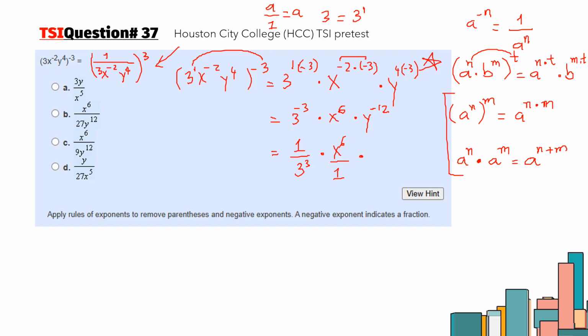We rewrite it in fractions so it's easier to simplify in the next step. Now we have y to a negative power. We flip it over and make that power positive. Now, simplify one more time. This is a product of fractions, so we do top to top, bottom to bottom. 1 times x to the power of 6 times 1 is x to the power of 6. At the bottom, you have 9 times 1 times y to the power of 12. So C is the right answer, not 27.